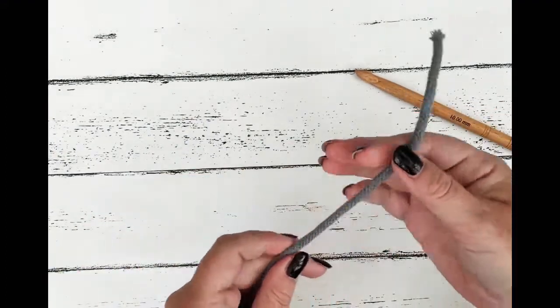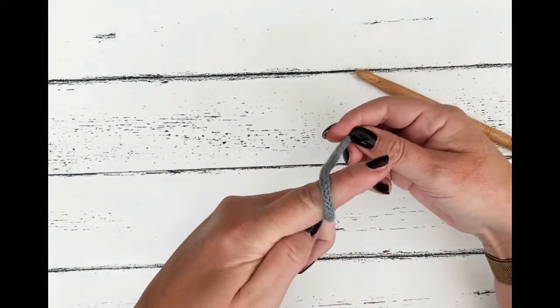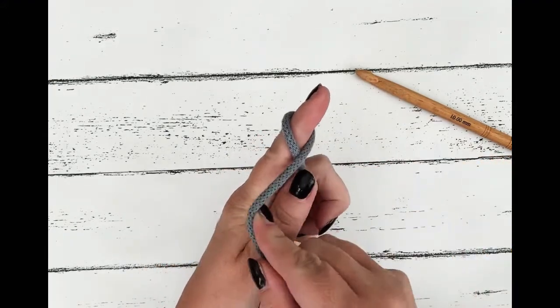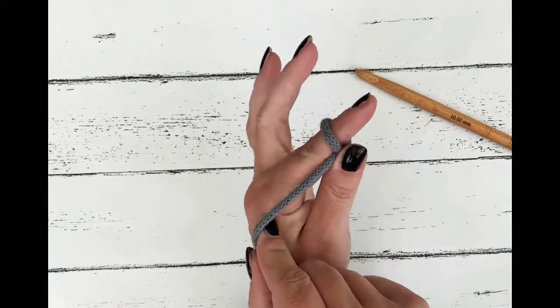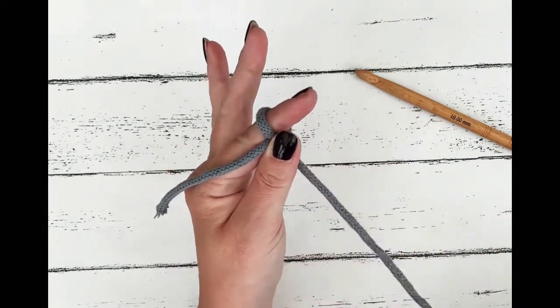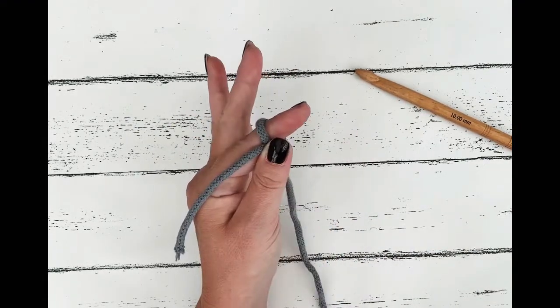Okay, so I've got my tail end over the back of my pointy finger here. Bring it across the cord and hold it securely with my thumb. You can see why we need to hold it securely, because otherwise it just pings off. Okay, so I've got that there.